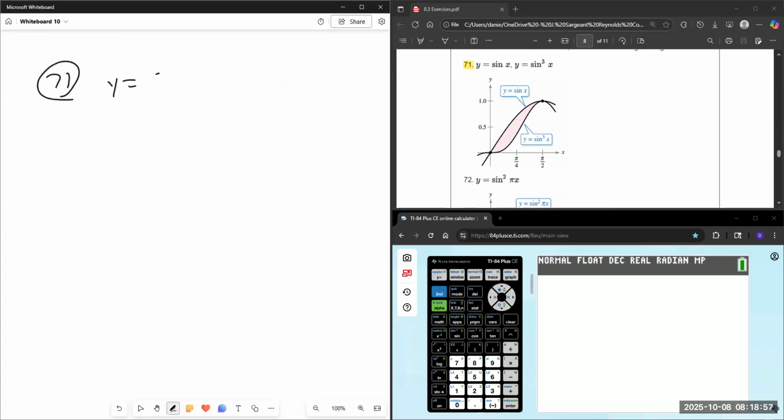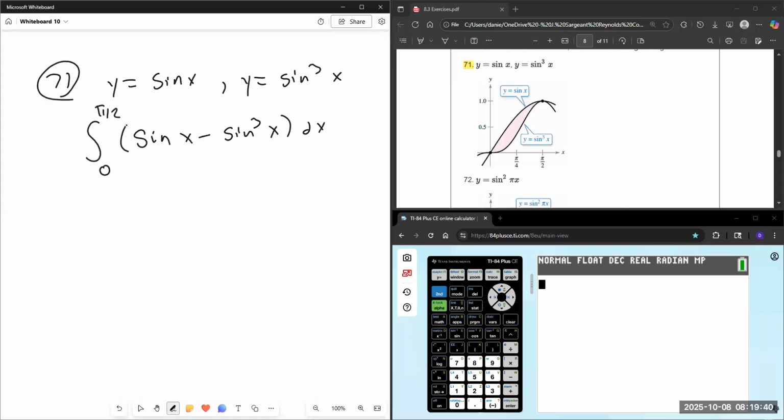It has y equals sine x and y equals sine cubed x. Remember that sine has to stay between negative 1 and 1, and because we're above the x-axis here, we're staying between 0 and 1, so that's a fractional amount. If I cube a fraction, I get a smaller fraction than the fraction itself. So sine cubed is going to be smaller, so the order of subtraction to get the area is sine of x minus sine cubed of x, and we're just getting the area from 0 to pi over 2, dx.